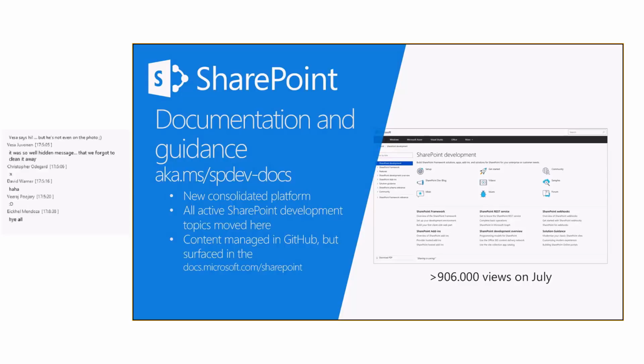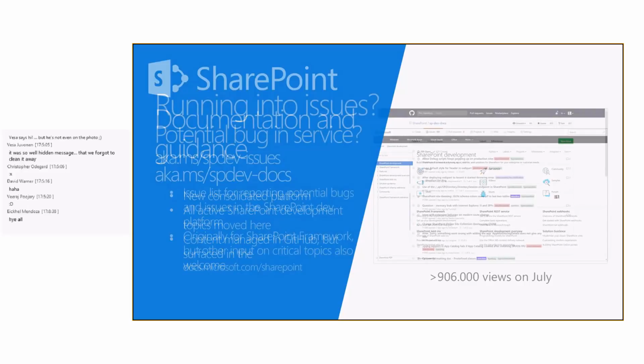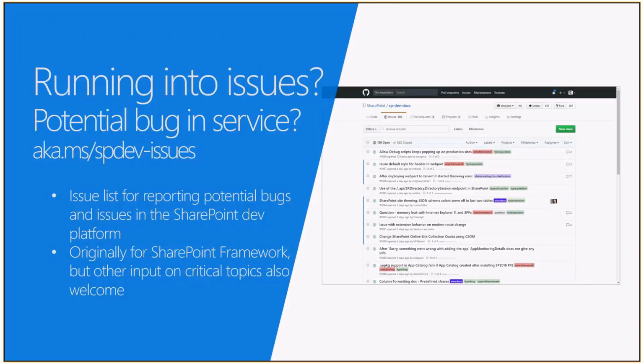Now, the next step is our issue list. And this is actually something pretty late minute. So Patrick, can you go to the front? Excellent. So aka.ms/spdevissues, and this is around reporting API issues or development issues directly to engineering. I just actually had a meeting an hour ago with our support, and we are going to increase the support resources on this one, which is good. So we will have additional people joining on tagging and labeling stuff, which will help us to keep up to date on any known issues the community is reporting.